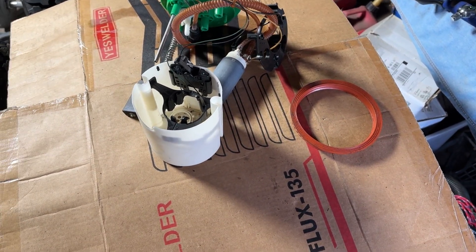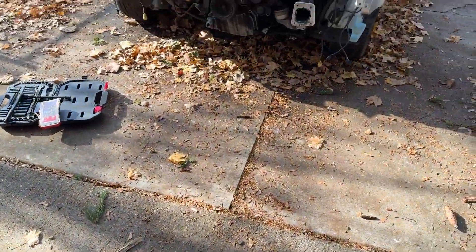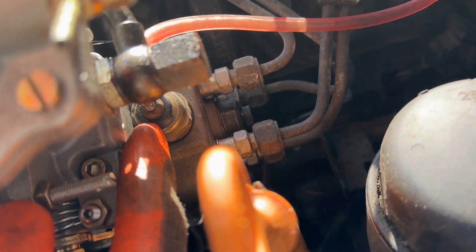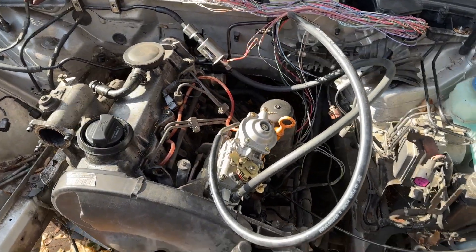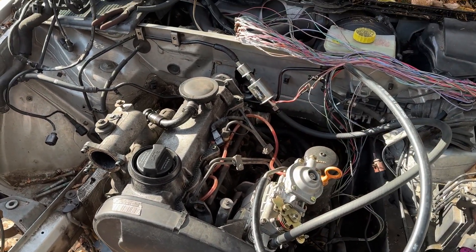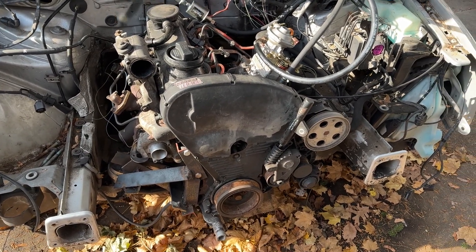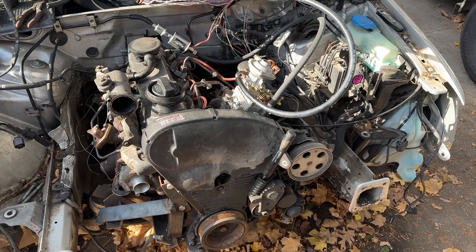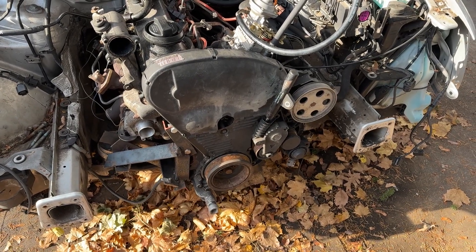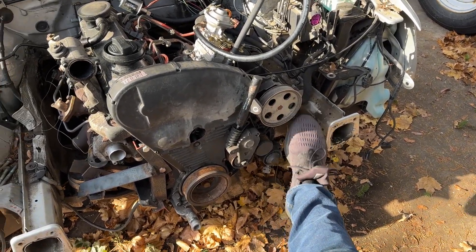I have most of the stuff wired up except for the final fuel pump shutoff, which I'm going to have to take from an accessory-on wire so the ignition powers this little fuel pump solenoid. It needs a 12-volt positive to run, so if I do a keyed start I'll probably just jump that to the battery for now given everything's still kind of a mess. Hoses have been measured but not ordered yet, so I'm going to do that soon. Also have to figure out the serpentine belt — the AC has been deleted, so now it's going to be crank, tensioner, alternator, idler, and the power steering.